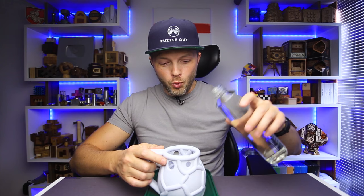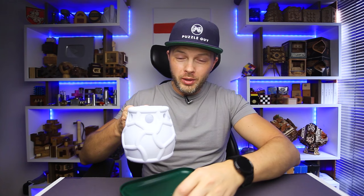Now let's move to the fun part. I will show you how this mug really works. I need a small tray so that I don't spill water all around my desk. I put the cup here and add some water inside. Now when you try to drink and tilt the cup, you will see the water drops out through these openings.